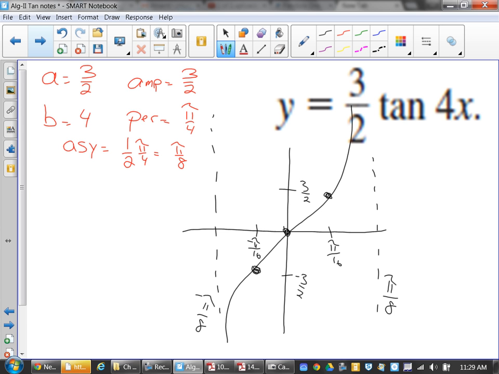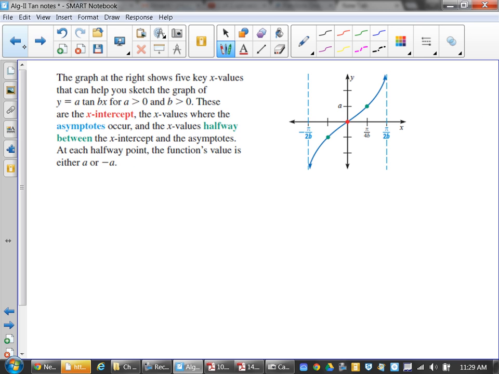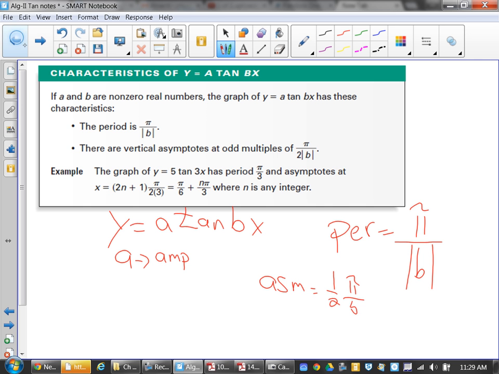Yes, sir. What do you do if you have odd multiples? What do you mean? Like, this one I saw is like pi over 2. Wait, go back. Let's see this. Then you just have fractions like pi over 3. Just go back, right there. So your B value is 3. So pi over 2b at odd multiples, oh, it's just meaning that it's not going to occur.